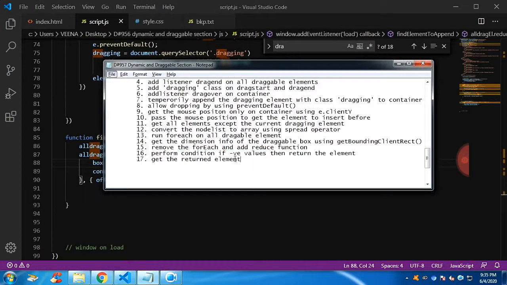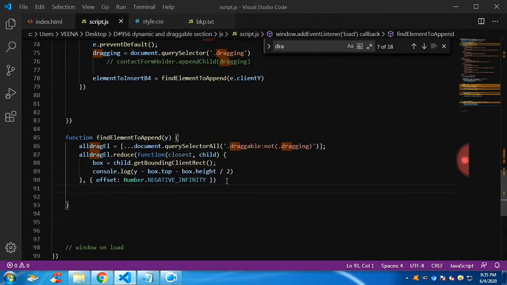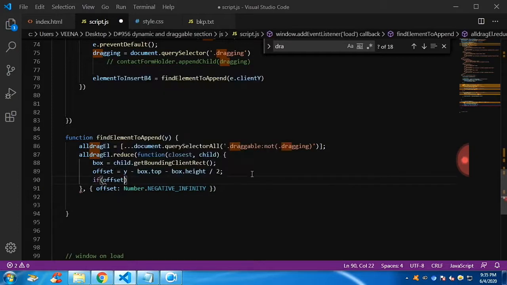Now if the value is negative, just return the value. I'm going to store this calculation in a variable called offset. If the offset value is less than 0 and if the offset value is greater than closest.offset, which is Number.NEGATIVE_INFINITY, then return an object.